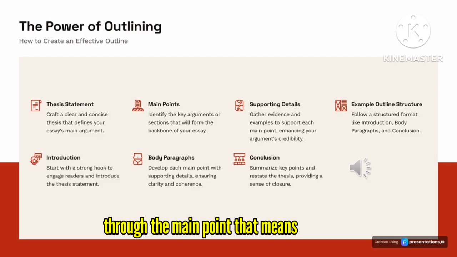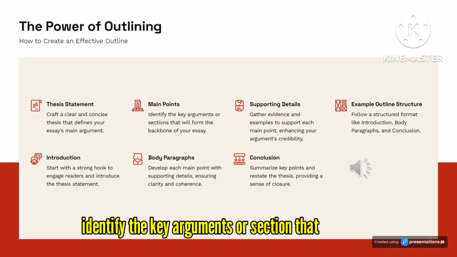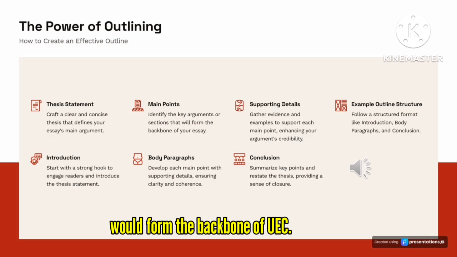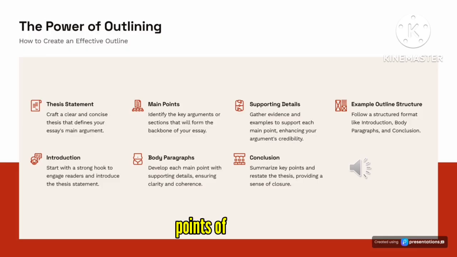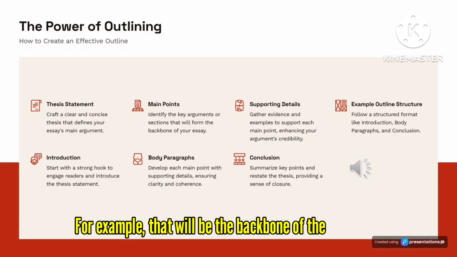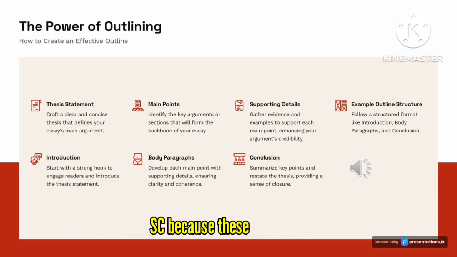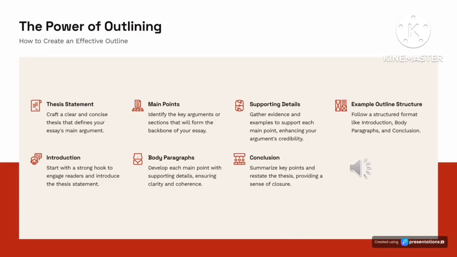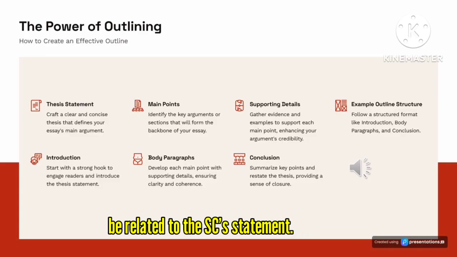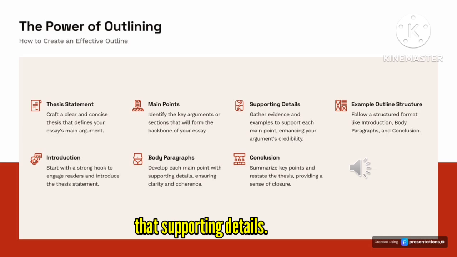Then after, you have to go through the main points. That means identify the key arguments or sections that will form the backbone of your essay. So you have to identify the main points and then use them in the essay. Each argument or section should require main points that will be related to the thesis statement.